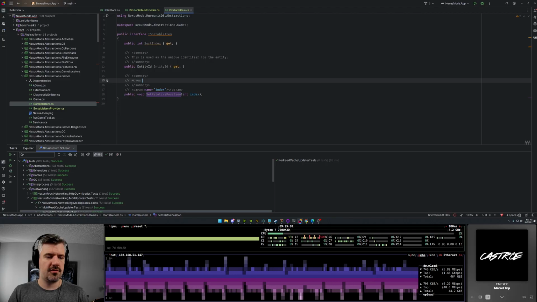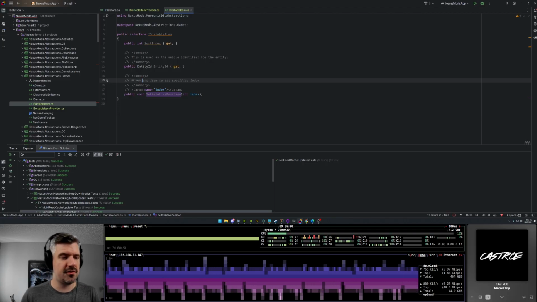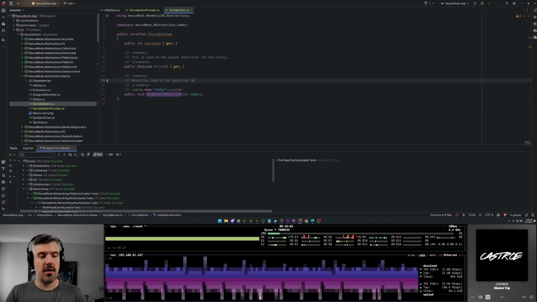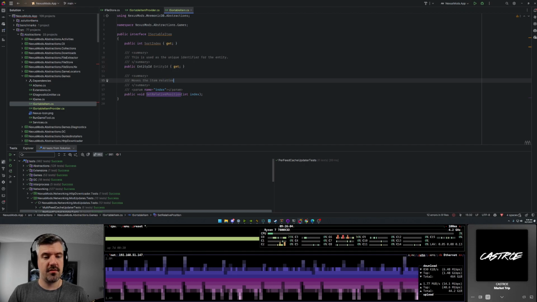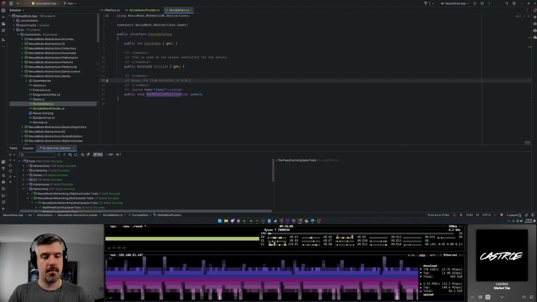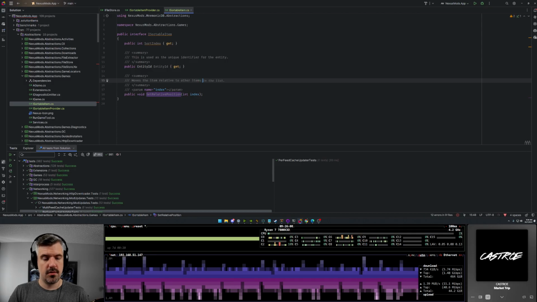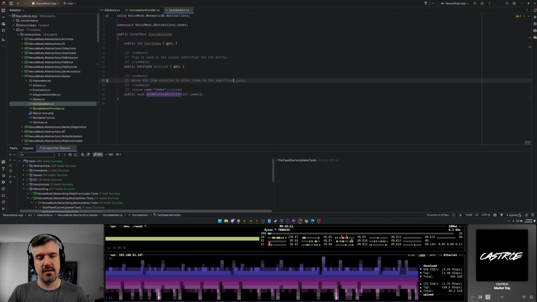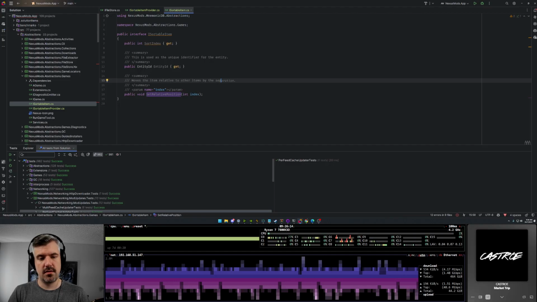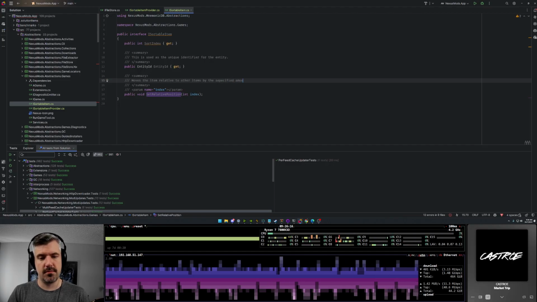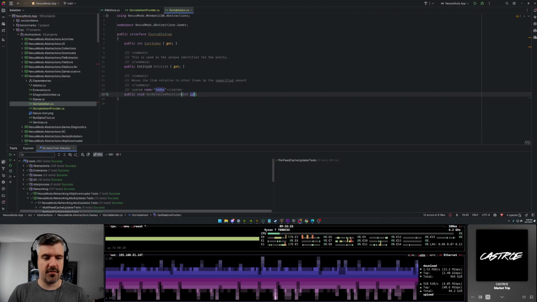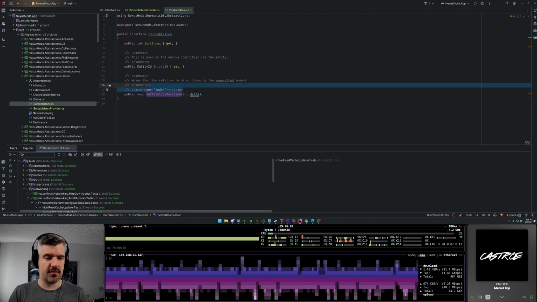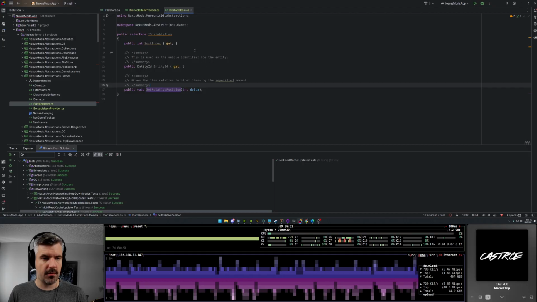So set relative position moves the item relative to other items by the specified, and we'll rename this from index to delta because it's a distance it's going to move, right?